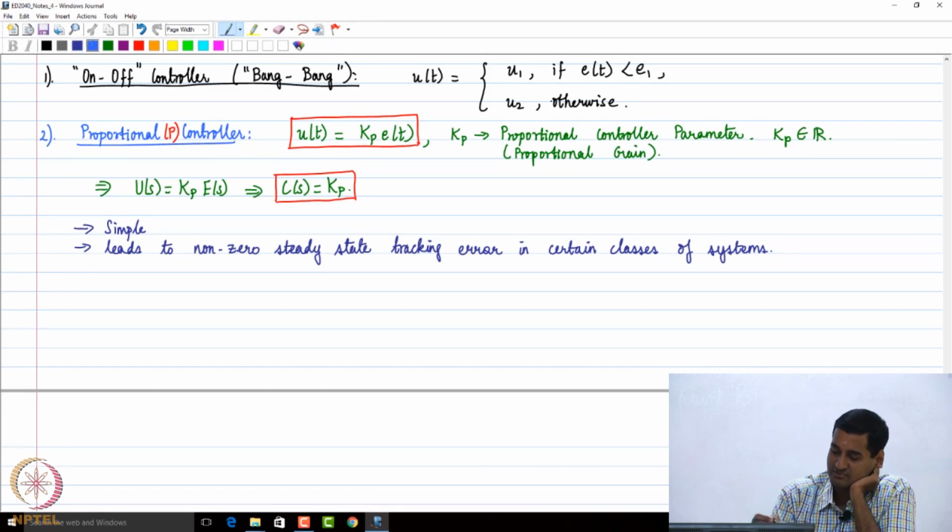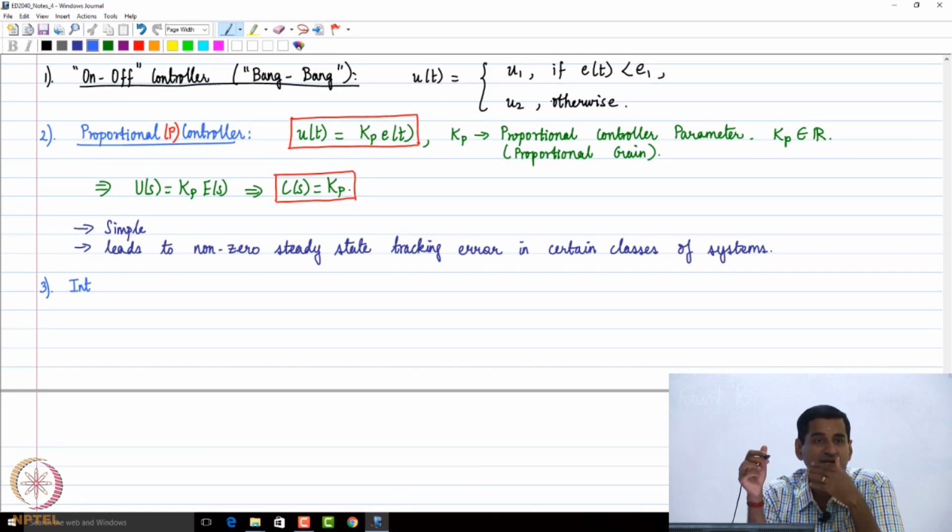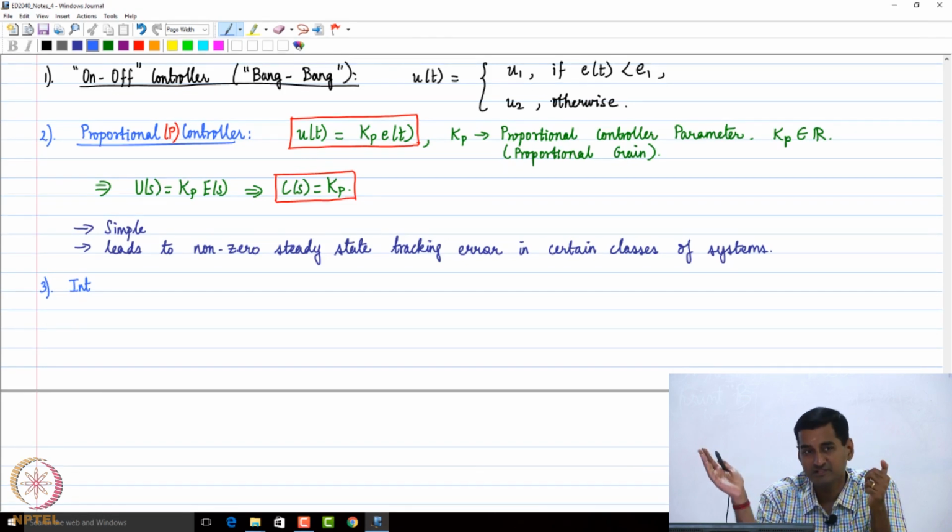What is the next type of control that we can look at to alleviate this problem? Yes? I'm sorry, what is that? 24.5 you said. Sorry, yeah. Suppose I want to set my desired temperature as 25 degrees Celsius, right? Let's say the temperature is coming down from 30 degrees Celsius, right?